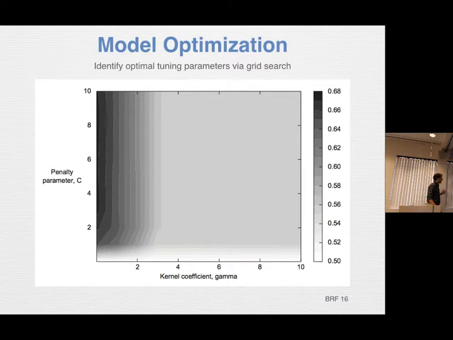Model optimization, as we saw briefly in Tuesday's exercise, is typically just done via grid search. All the tuning parameters I have for my model, I'm just going to create some grid and search over that grid to try to find the best combination of parameters. Here's an example for an SVM model, support vector machines, which has 2 parameters, a penalty parameter C, and a kernel coefficient gamma. You'll notice in this particular grid search, the penalty parameter C does not have a strong effect on the output of the model, but gamma has a strong effect. So choosing gamma correctly here will significantly influence the results that you get.